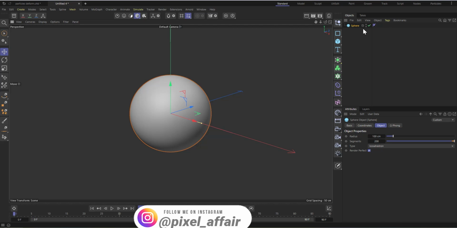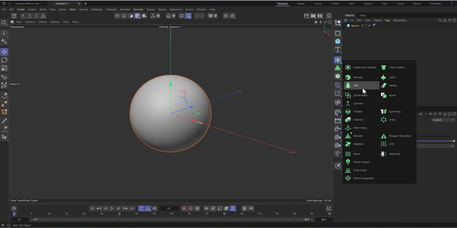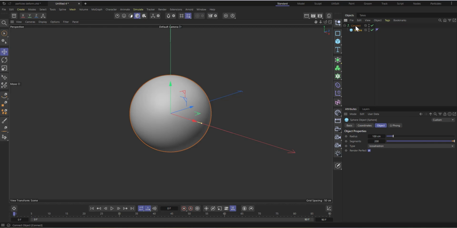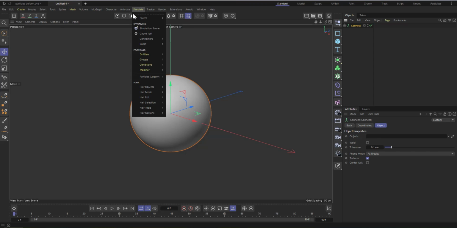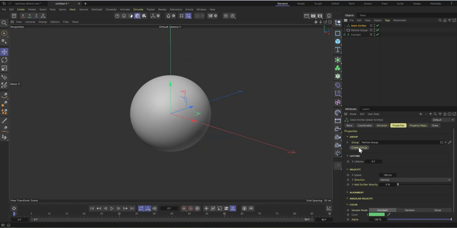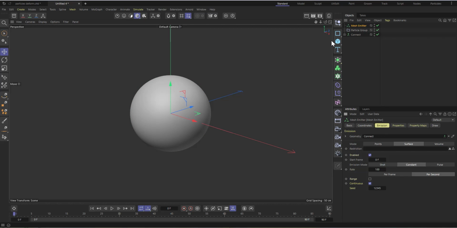So what I usually do is I like putting it in a connect object. So I'll come into my objects and I'll create a connect object and I'll put the sphere in. Let's select the connect and make sure world is unchecked, right? So now let's go ahead with the connect selected. We can come in here and I'll choose into the simulation tab and I'll choose the emitter, particle emitter. We'll choose mesh emitter. So you can see our connect object has already been added. If I come to the emission tab, I see our connect object has already been added. So now if I hit play, you can see some particles are coming from our connect object, right?